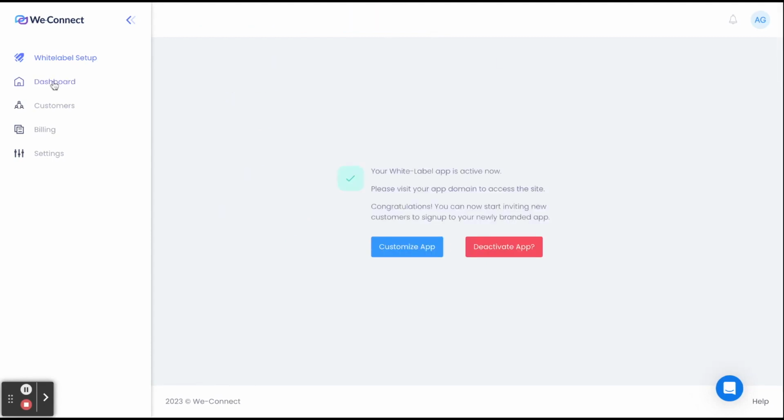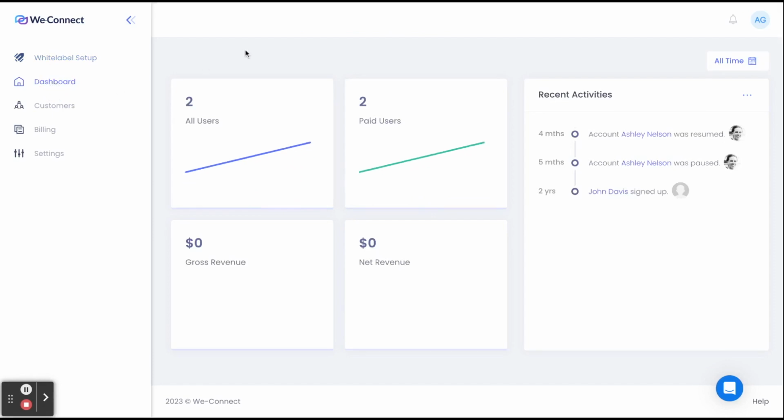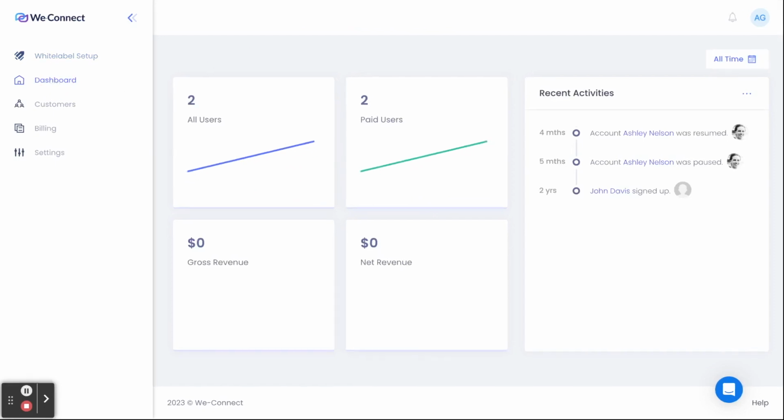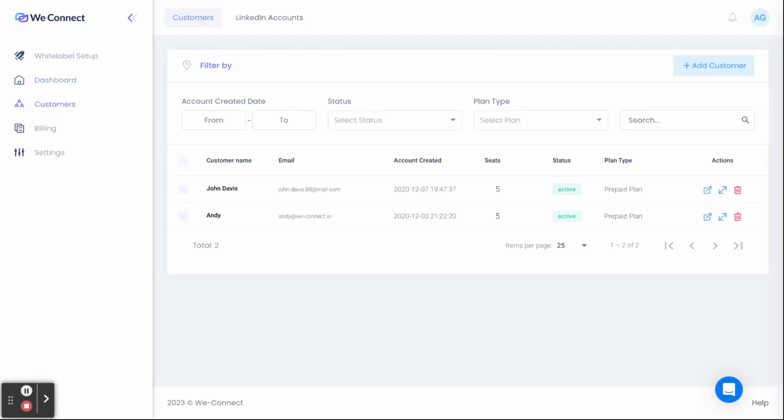This provides statistics on your users, revenue, etc. The Customers menu page is your admin panel. You will spend most of your time here to manage your customers, monitor, edit, start, stop their campaigns, and many more things. You can also log into your customers' accounts and troubleshoot simple issues yourself.